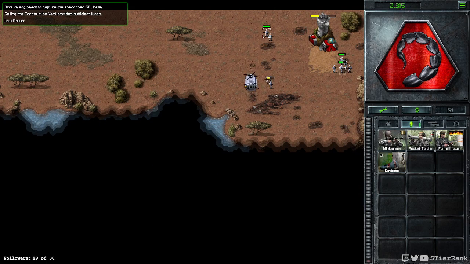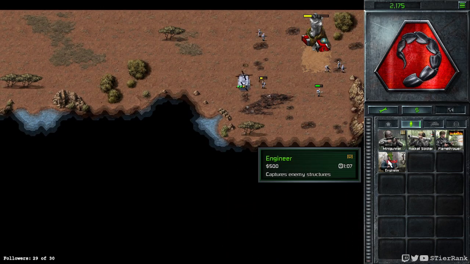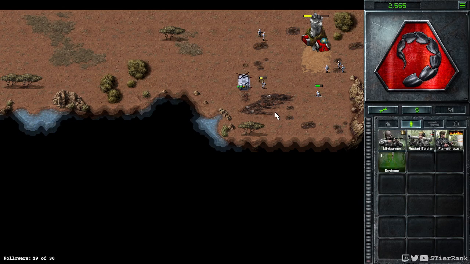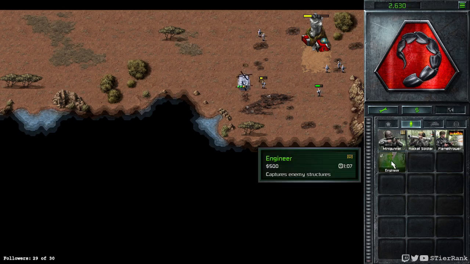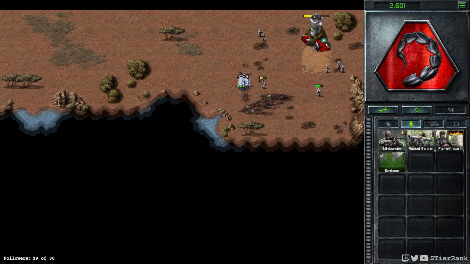Let's see, where did our rocket guys go? There they go. Actually, we'll pull this one back. On hold. Cancel. There we go. Building. I think we just need two. I don't know why I let that other one cancel. Oh well.